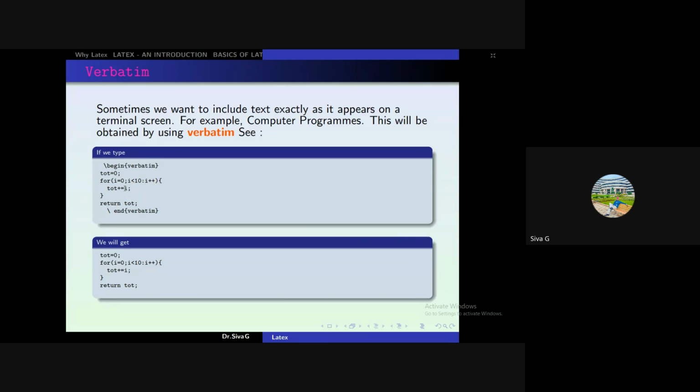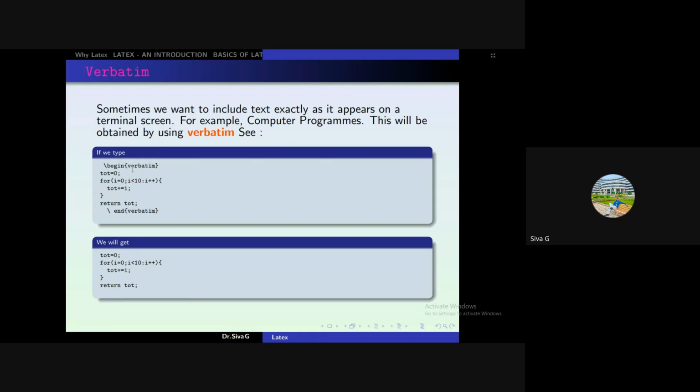They have to keep the same text as it is. But in LaTeX, if you're not using begin verbatim and end verbatim, the file we are expecting will not be produced as it is. If you want to produce exactly what your algorithm is following, then you have to use verbatim.